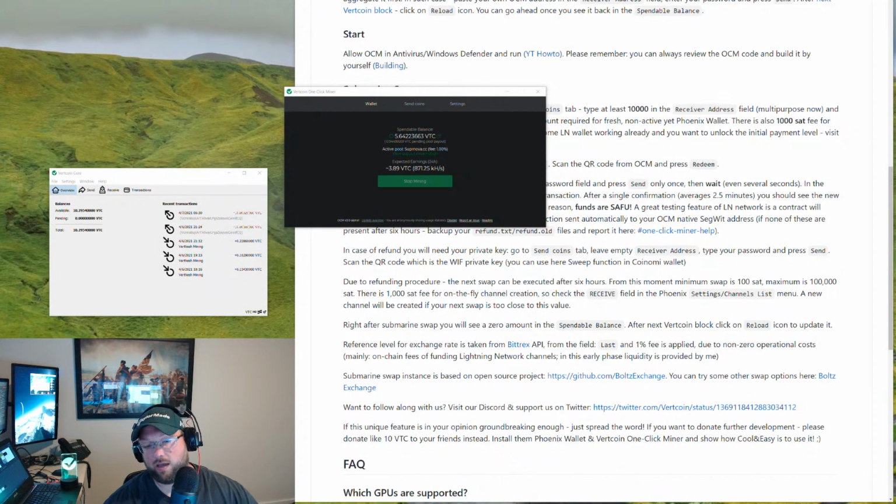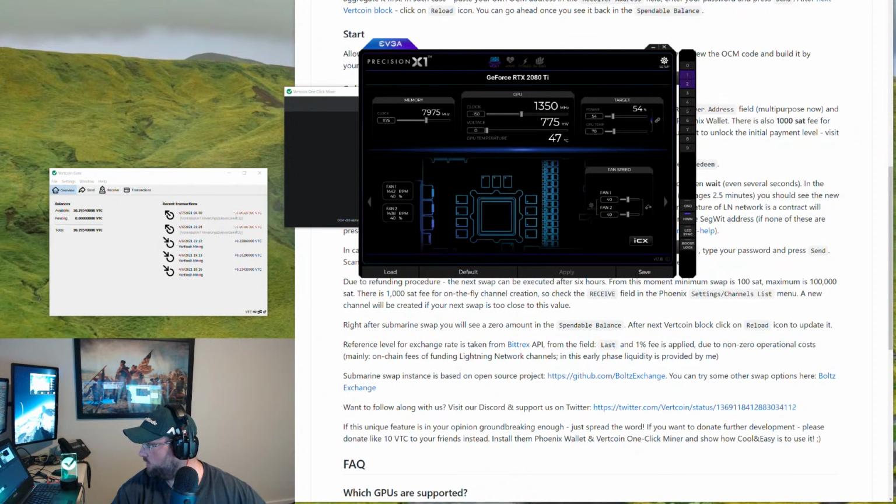That's why, if I pull up my overclocking here real quick, just making sure that's still showing up on the screen, you can see I'm using an 1175 overclock on my memory, and I'm negative 150 underclock on my core. I'm doing that so my GPU is not drawing nearly as much power, so I'm optimized in my power usage and the hash rate I'm getting. I'm running my fans at 40% because I want to keep it around or below that 50C mark, and it's not too loud that I can hear it.